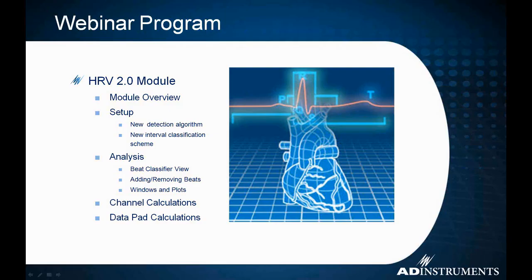With the HRV module, going from the previous 1 point whatever versions to 2.0, we've changed a lot to reflect what has happened since we released the 1.0 version of the HRV module. There have been some changes in how calculations are made, how things are identified or defined, and we've pretty much moved the HRV module up to what the current research is.